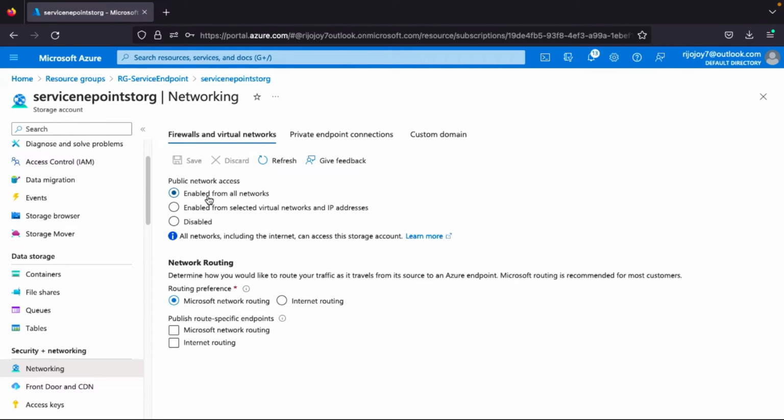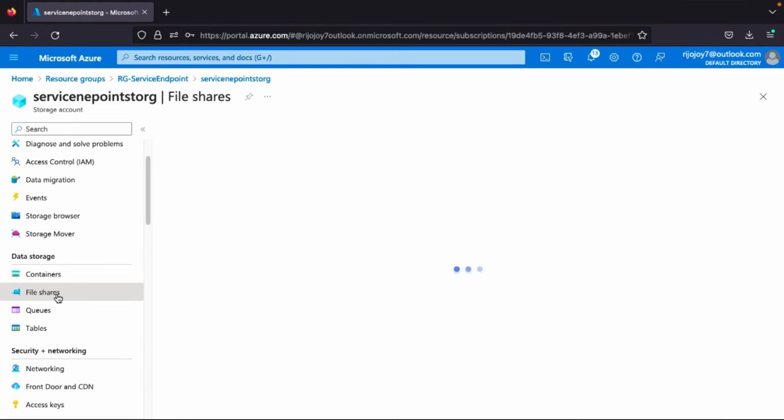When you create the service endpoint, public access is not disabled, so you need to disable your public access here. Otherwise you can still access your storage account publicly with access enabled from all networks. So what I do is enable selected virtual networks and IP addresses. Before we go there, we will go to our file share. We will create one file share.